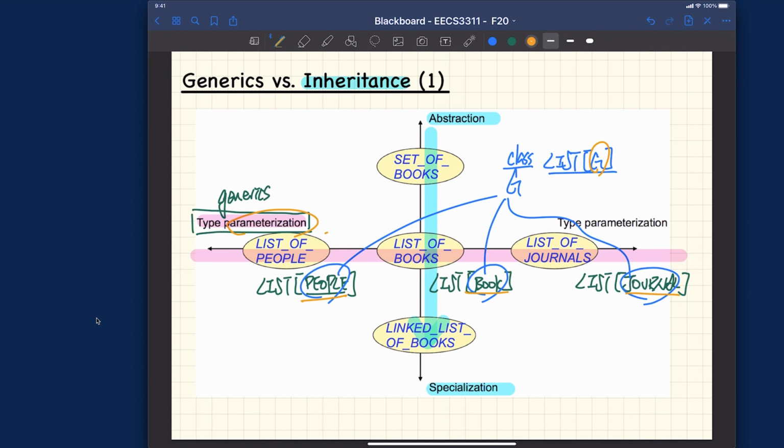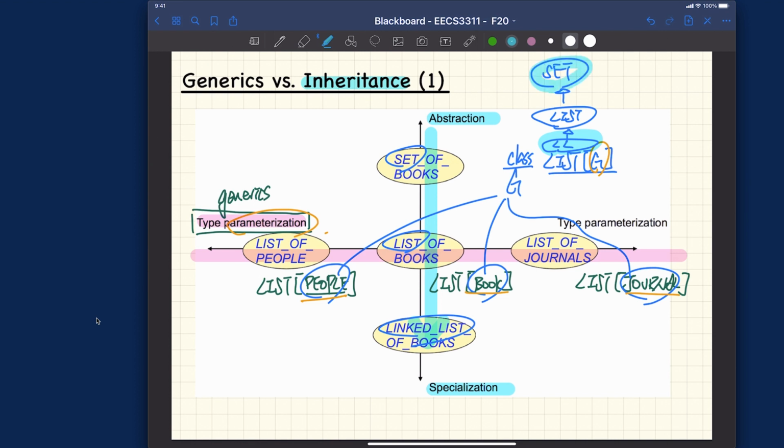So now you can see over here, we got a set versus a list versus a linked list. So think about the set is simply the top level of the hierarchy, inherited by the list, and also inherited by the linked list over here. So we got three classes of the inheritance over here. So now think about the linked list over here is strictly lower in the hierarchy than the set.